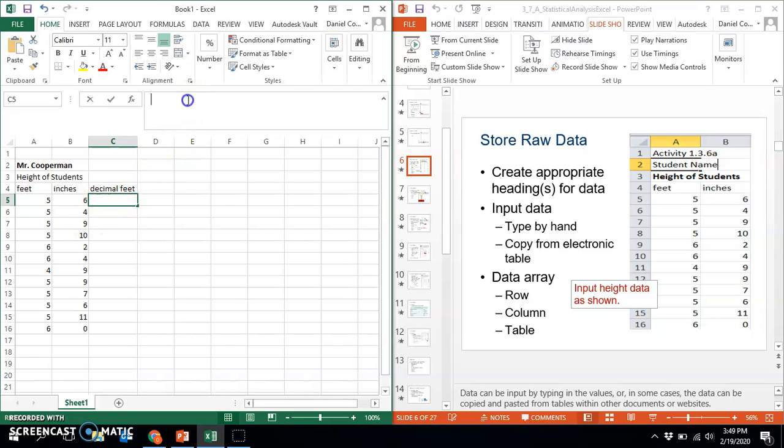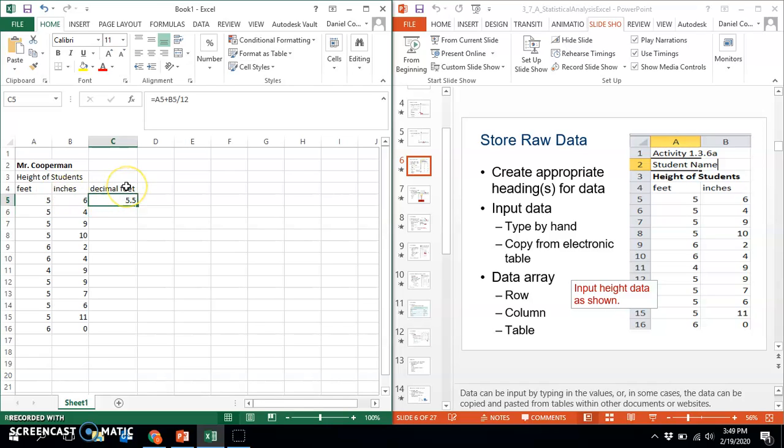So in cell C5, I'm going to say that this is equal to the overall feet, plus the inches divided by 12. So what that'll do, remember it follows PEMDAS, is it'll say cell B5, which is inches, will be divided by 12, which converts it to feet, and then I will add back the total feet. So this should be 5.5, and when I hit enter, it is.